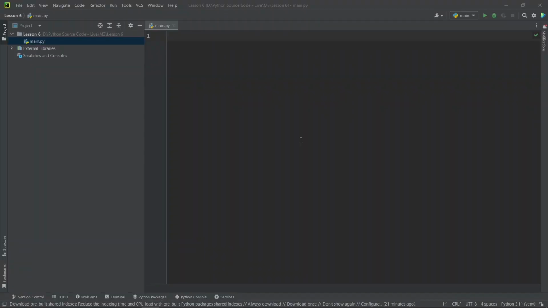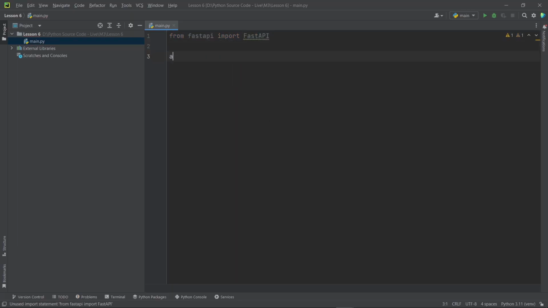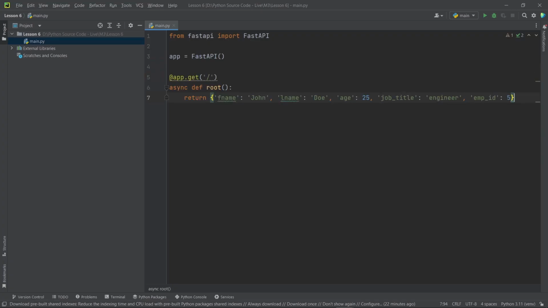In our previous lesson, we started working with the get method using the FastAPI framework. So what I'll do is simply recreate some of the previous code and then we'll work from there. So I'll start with importing my FastAPI framework or library. So I'll say from fastapi, import the FastAPI library. Great. Next, I'll create that app variable we had previously. I'll set this equal to FastAPI. And then on a new line, I'll simply paste a very similar code snippet from our previous lesson.